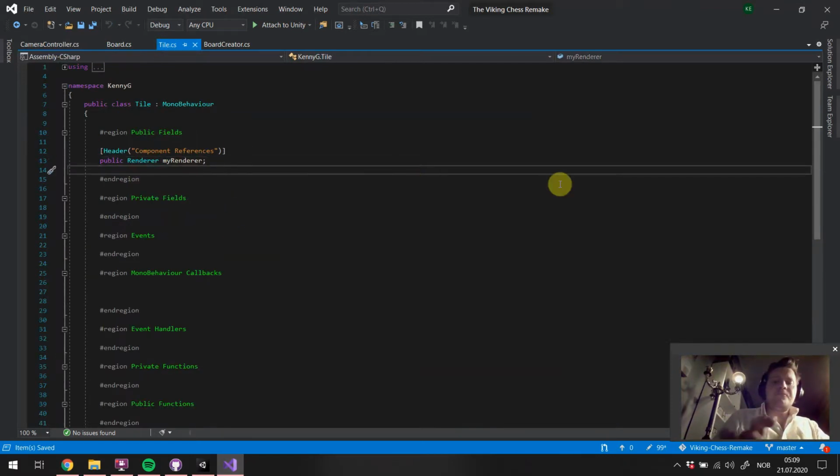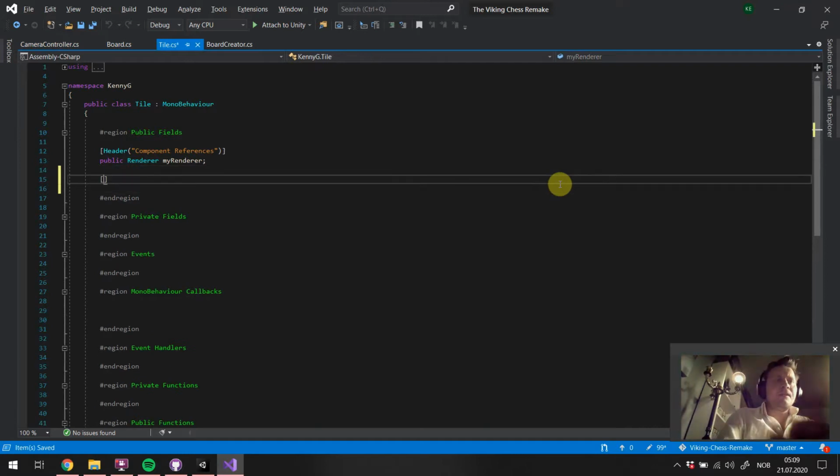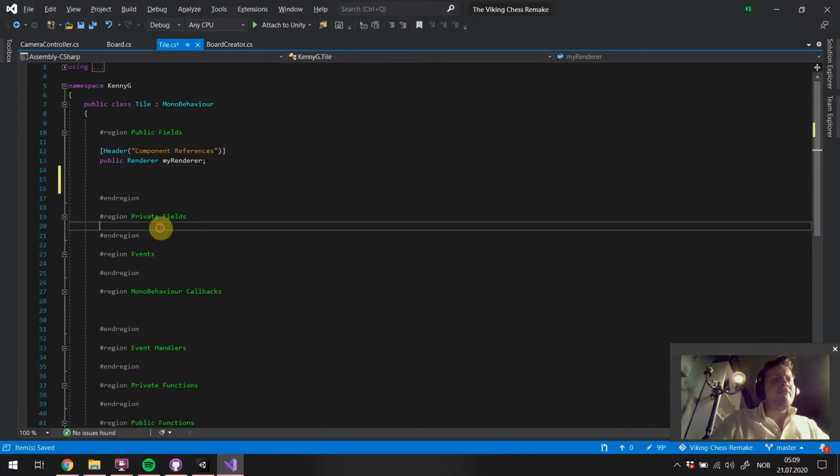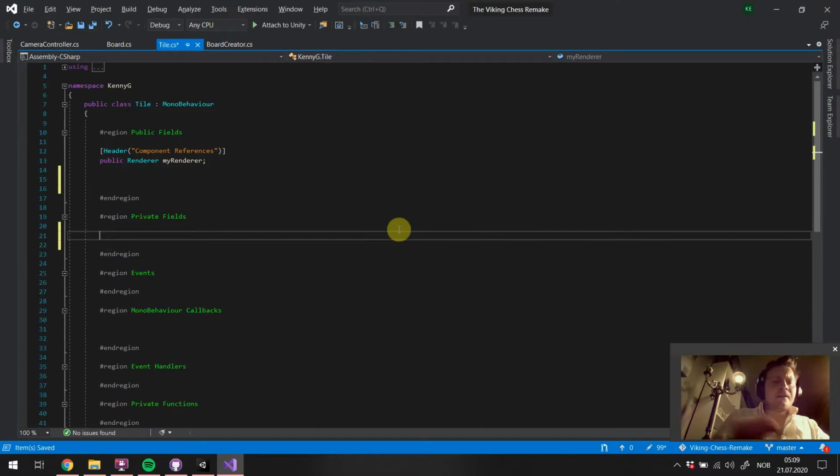So we're gonna have some private fields here, which is its initial color, or the color that is assigned to this material when this guy gets instantiated.